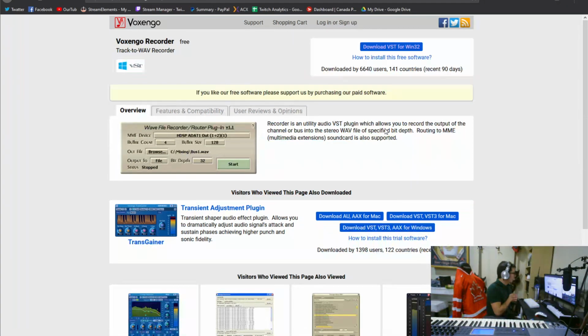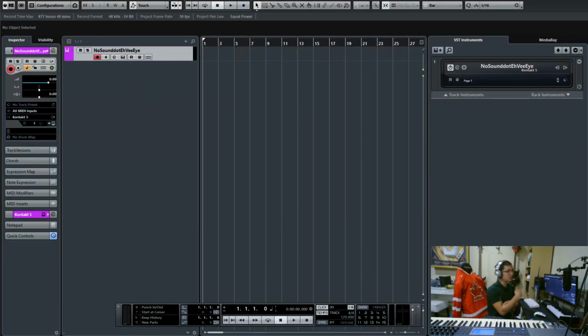So what you're going to do is download this and put it into your regular VST folder. I have a specific VST32 folder for my 32-bit VSTs that I put it into. Then you're going to go into Cubase, make sure that it is in a folder that Cubase is set to recognize. If not, then simply set Cubase to go and find it.